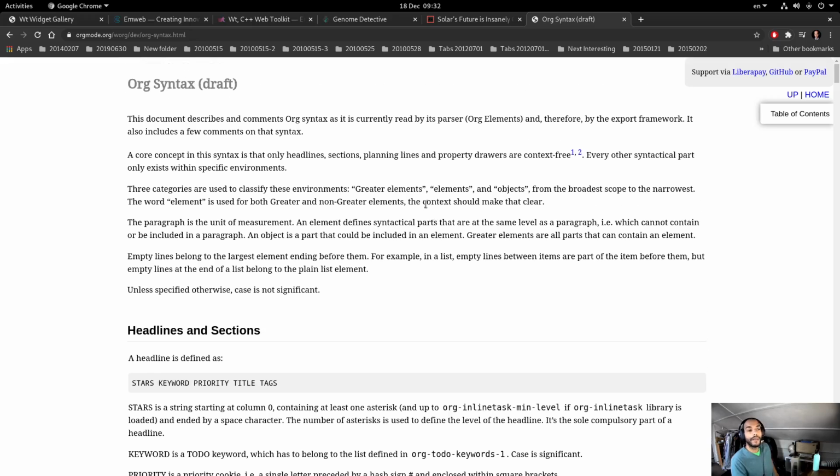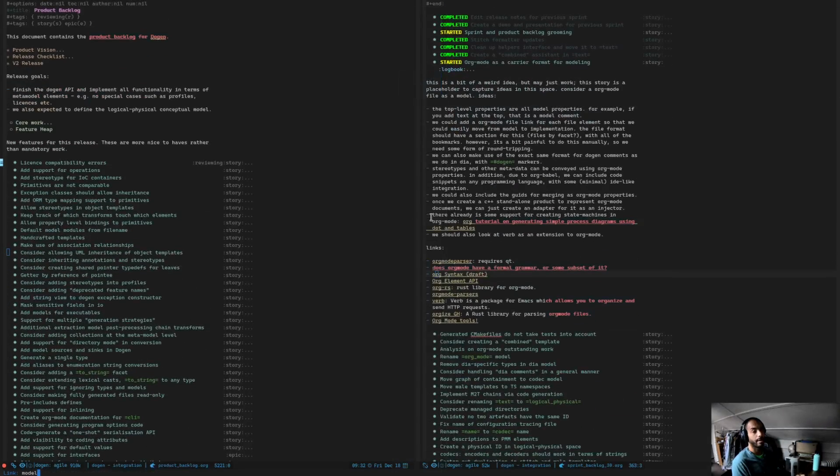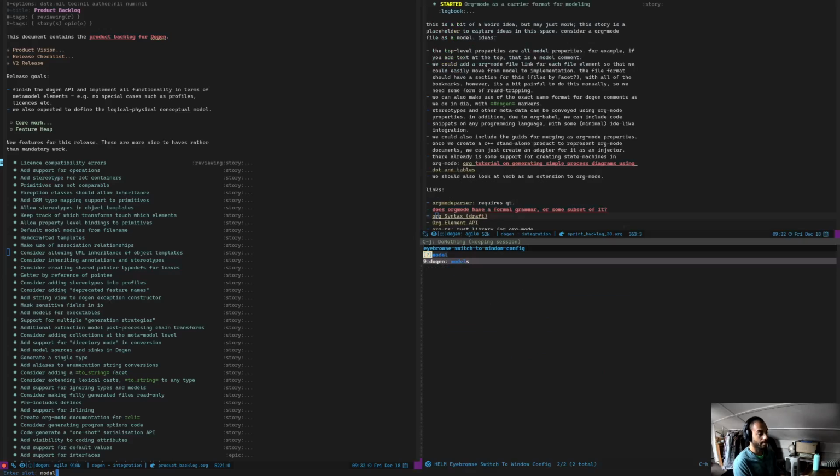So it is actually quite flexible and it does a whole lot of things. Now we don't really need Dogen to know everything about org mode. We just need Dogen to know enough about org mode in order to be able to recreate all the features they have in dia, and that's what we were after when we did our little exercise.